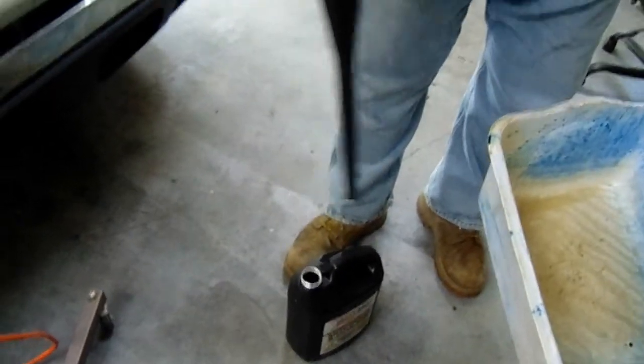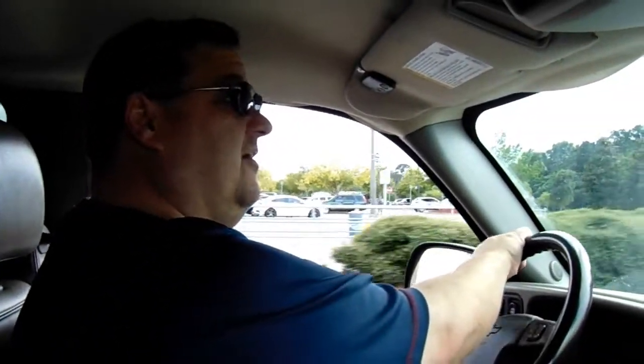So there you go. And now we're going to go ahead and take a little drive, and we're going to see how this thing turns and get kind of my first reactions. Wow. Yeah, this thing actually does steer a little bit better. It's not as hard to steer. It really is not as hard to steer.